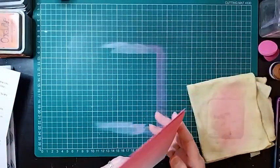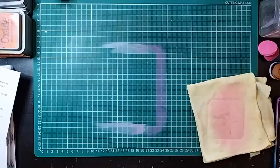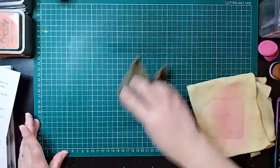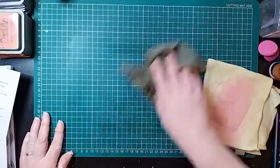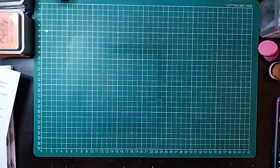I can use those for something else now. Put them to one side. Let's have a bit of a tidy. But yeah, definitely the brushes, you get a smoother finish. Play with those, see what you're more comfortable with. Also, what's going to be comfortable working wise as well. Okay.